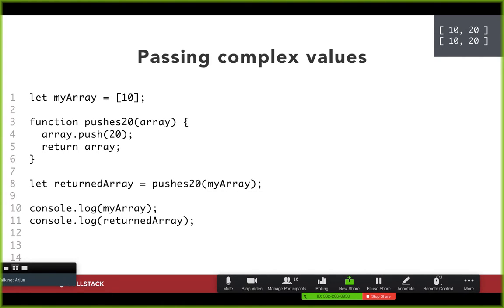Is there an advantage to, instead of copying the values, leading them to the same reference? Well, the theory behind it is that because primitives, strings and numbers cannot be changed, if I am pointing you to a value, that value is never going to change, right? And indeed, if I do want to change it, I want to have my own copy of it to play around with. With complex data types, if I'm passing a value to you, the idea is that that value can change. And so I want to make sure you always have the latest and greatest version, the correct version of that complex value. And so that's why I would rather give you the reference.